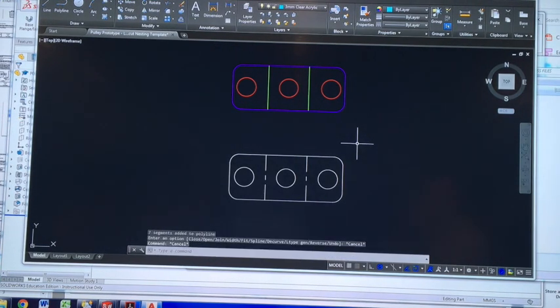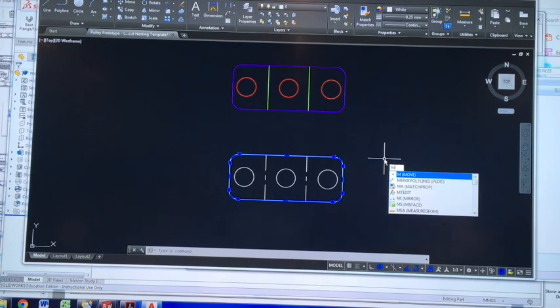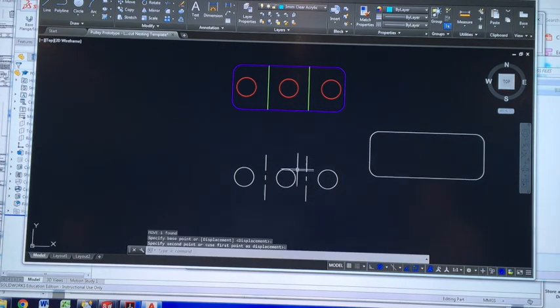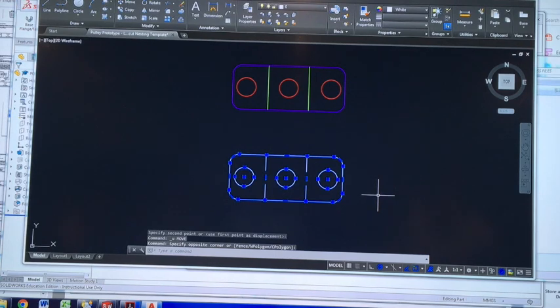So when I press escape and now hover over that line, you can see it's converted to one complete shape. Now the other thing you need to check and be aware of is that you don't have another set of lines under that first set. To test that, just select it, press M for move, click on that profile and drag it away. You can see there's nothing left under there, so it's fine. Control Z to undo. That file is now ready for you to save and send on to me, okay, if that was your part.